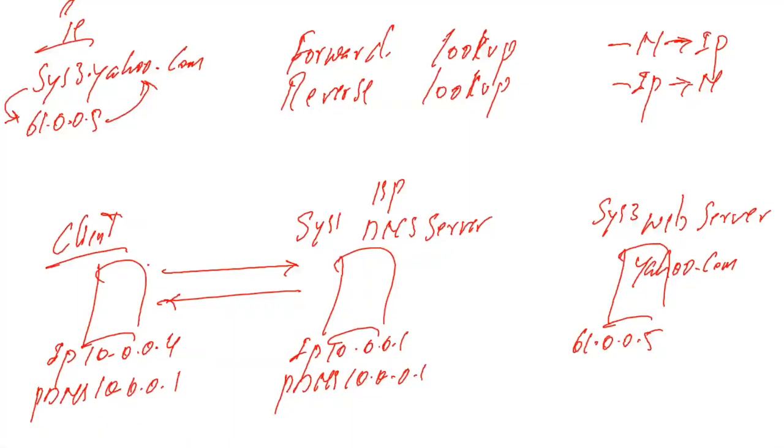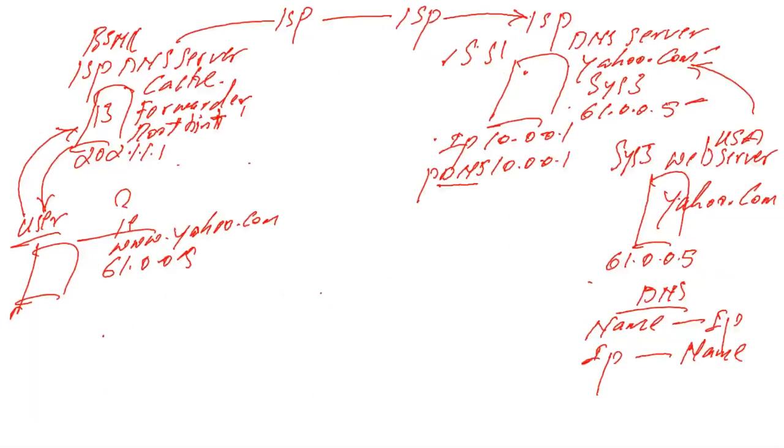So will this DNS server give the answer to the client? No. So first we have to feed the web server information in the DNS server. We are the administrator of our organization's web server, but we have to call the ISP administrator and tell them, sir, my website name is yahoo.com, web server name is system3, IP is 61.5, and feed this information in the ISP DNS server. Then only the ISP DNS server will resolve the name to the IP address.